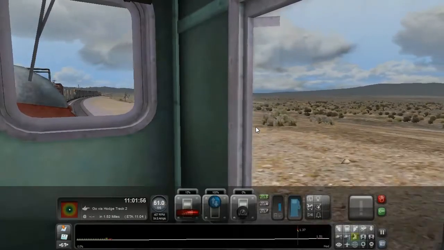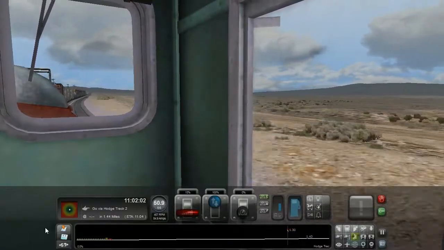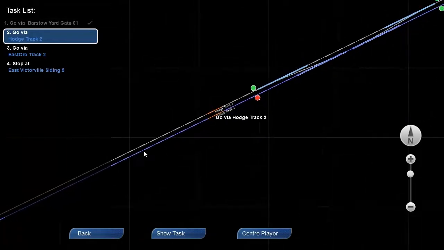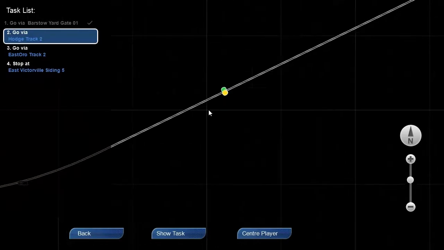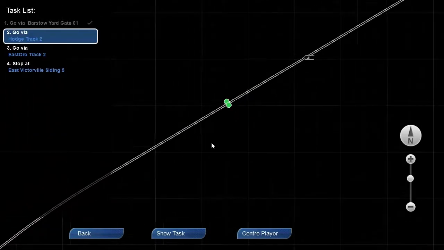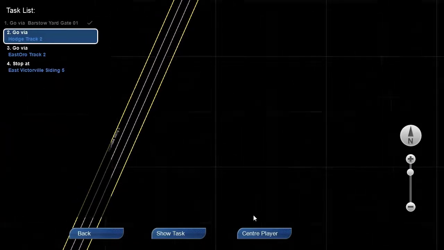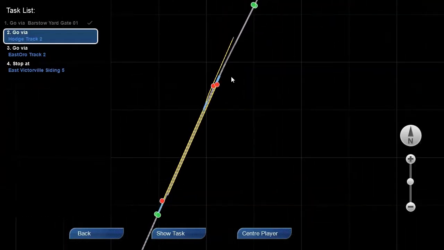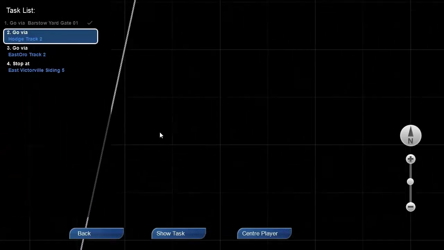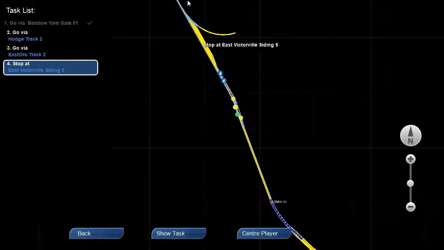Regardless though, we are coming up to Hodge Track 2, which will complete the second objective of 4. We then have to go via East Oro Track 2, which is where, is it? Well, it's not there, is it? No, it's not there. I'm slightly confused right now, actually. Where is it? Oh, it's down there. Yeah, so we'll go down there, and then go all the way down to East Victorville Siding 5.